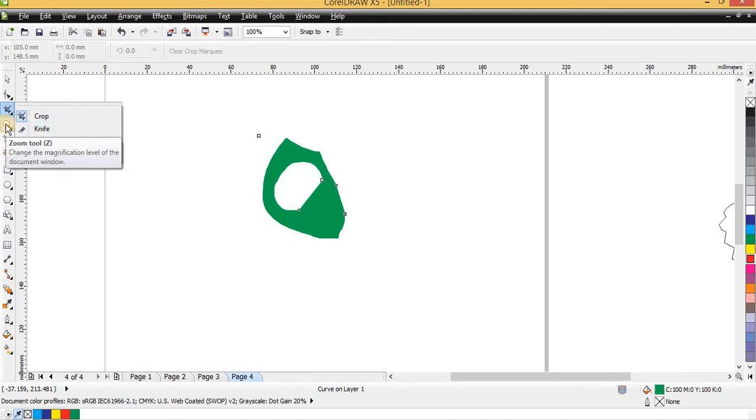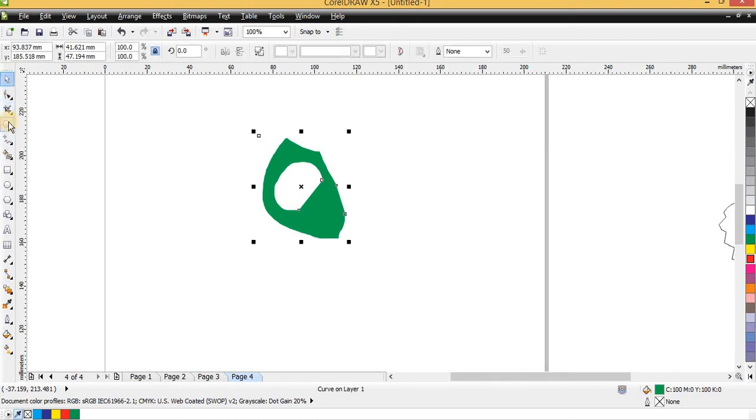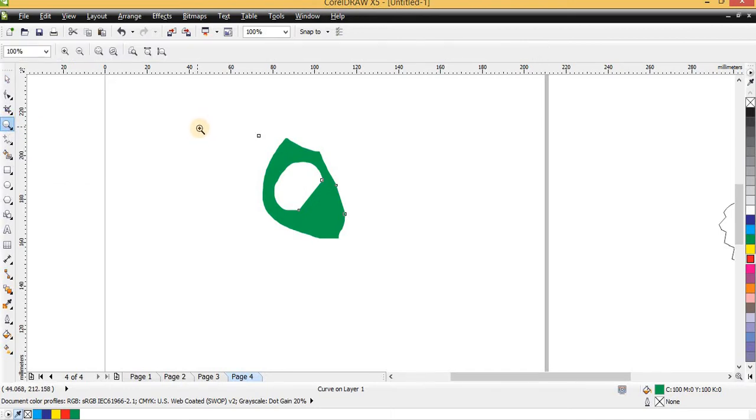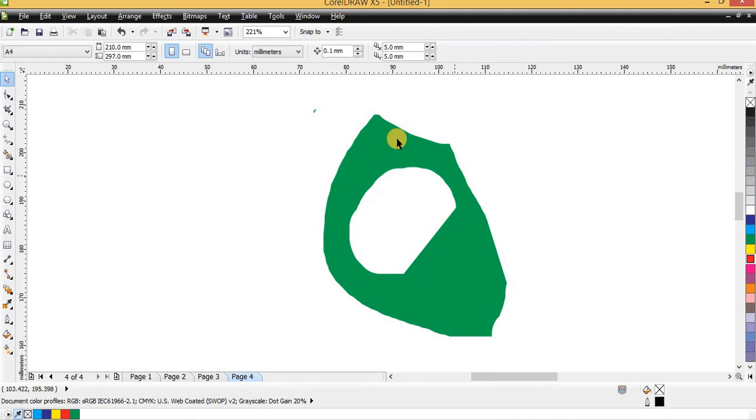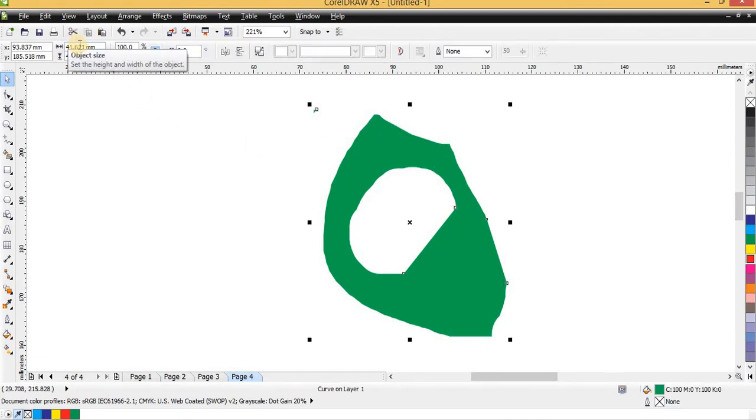Okay, then we have here, I'm following this arrangement here, the zoom tool. The zoom tool allows you to zoom. All of us know what it means to zoom. So zoom is more like making an object bigger, magnifying its view, or diminishing or reducing it. For instance, if I click over this place now, it magnifies it more into my own eyes. It doesn't really mean that this thing has grown bigger than it was. Another way, if I'm printing it out on paper, the original size I used will always let me notice the original size. In this case, the size is 41 mm by 47 mm all through.